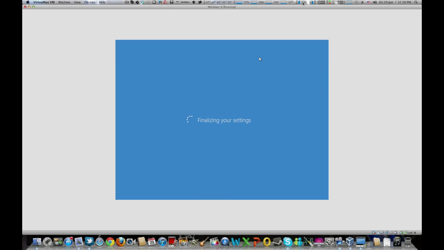As you can see, this is using up a lot of RAM because this thing's using 4 gigs, and again your Mac is using a few gigs as well, so your RAM's going to max out pretty quick if you don't have a lot. So that's something to note.